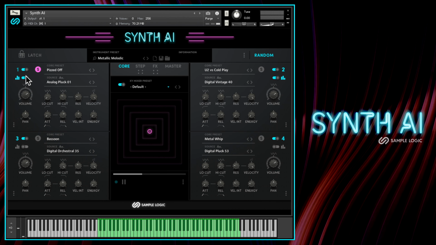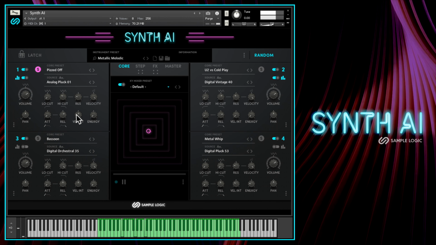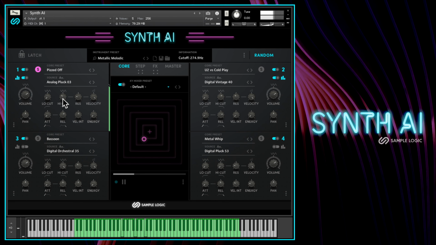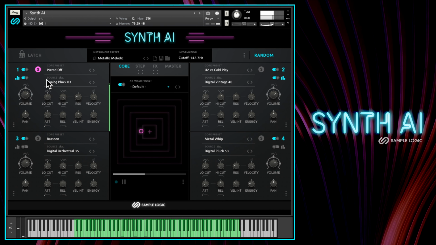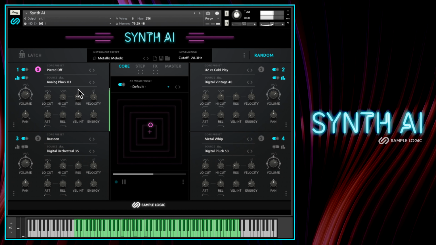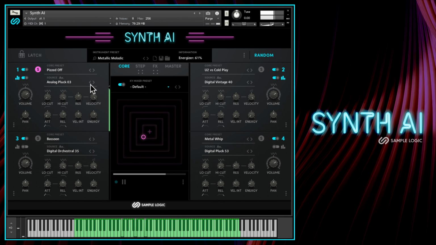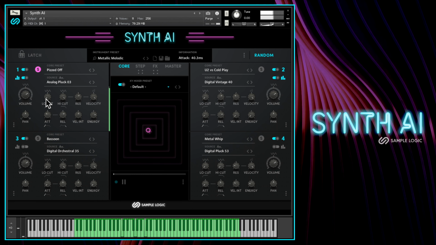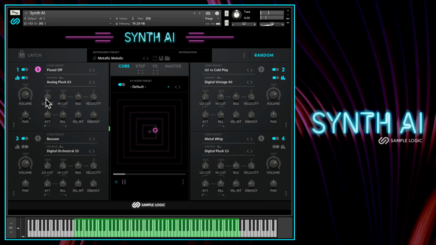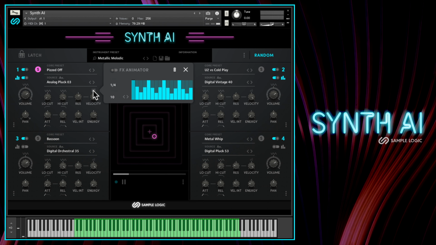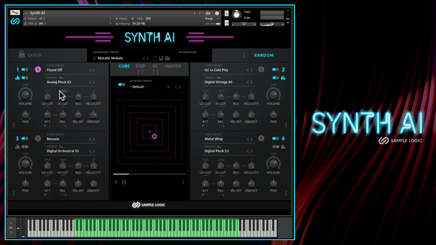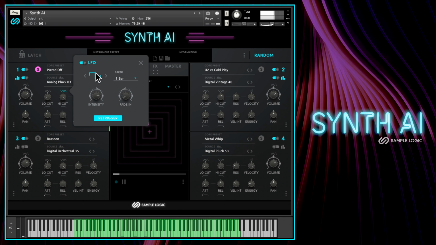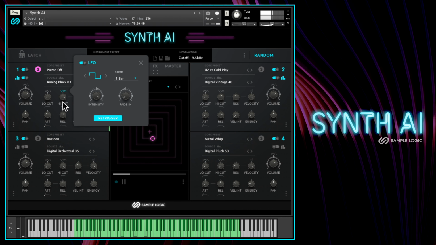In the core window, you can set up the main controls for each core, adjust presets, sound sources, filtering, attack and release, energy, panning, and more. Click here to open various sequences, including intensity controls and animator windows, giving additional motion to the filters, with different LFO shapes, speed, intensity, and fade-in times.